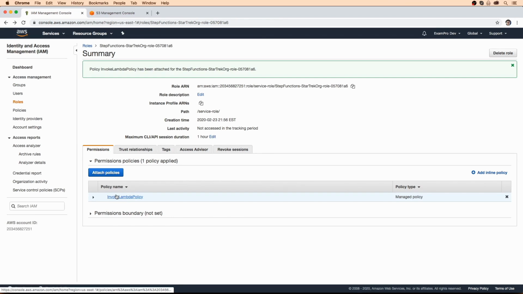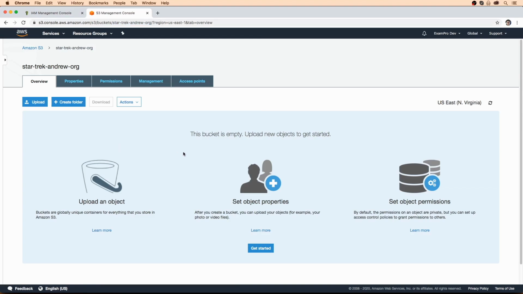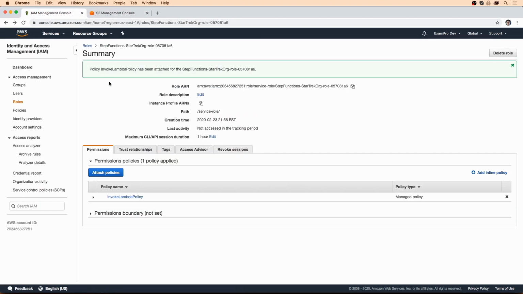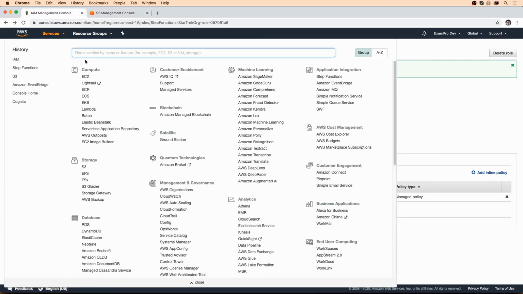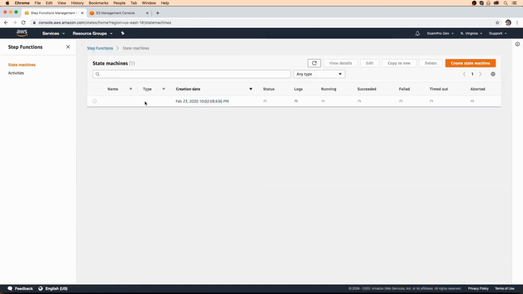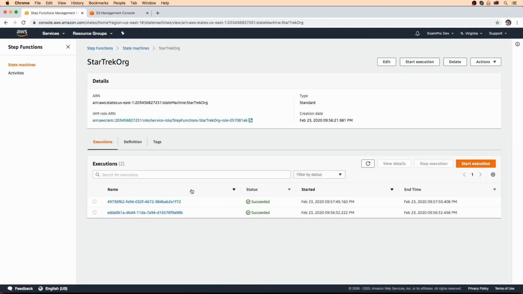So we can now execute Lambda functions when we attach them as, or create them as, state tasks within our step functions. But now I guess the next thing is to just upload an image here and see if it actually triggers the step function. So before we do that, I'm going to go ahead and open up step functions. We'll click into here. And what we're going to be looking for is to see a new action here. We're going to want to click into it as quickly as possible so we can see that it's executing.